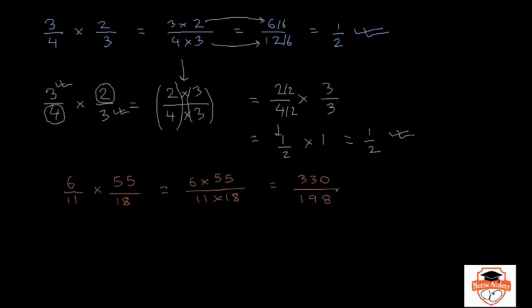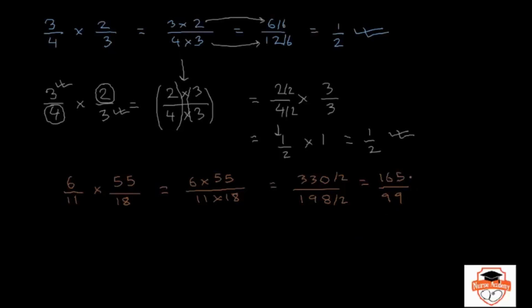end. As it turns out in this problem, we end up with an improper fraction, 330 over 198. Number one, it took you a while to figure out the multiplication. Number two, you need to simplify this. Think of a number that can divide 330 and 198. That's not too easy. So you probably start with 2. Divide this with 2, this with 2. 330 divided with 2 is 165 on the top. 198 divided with 2 is 99 on the bottom.